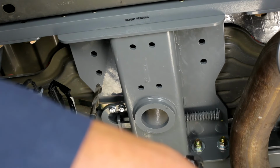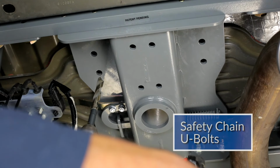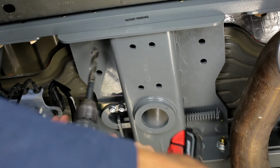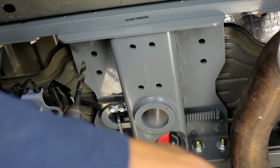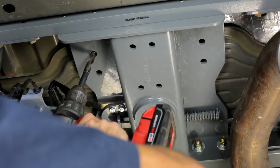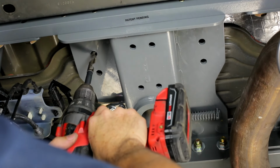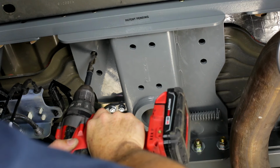All right, now we're going to drill our holes through the bed for the safety chain loops. It's very important that these holes are drilled exactly perpendicular or straight with the truck bed. So I'm going to use a large bit, in this case it's a 17/32, to line that up with the hole and make sure that I'm not canted from one side to the other or forward and back. And I want to drill just long enough to give me a little bit of a divot in the aluminum.